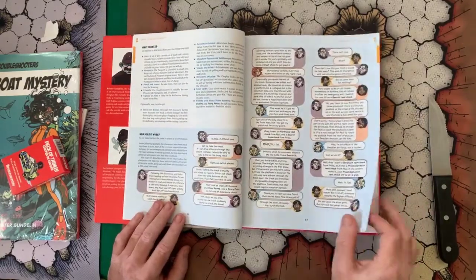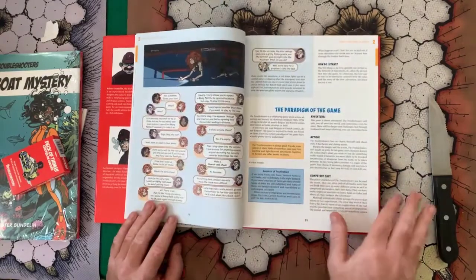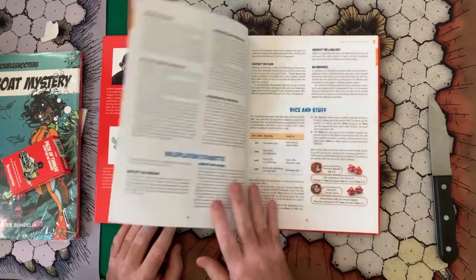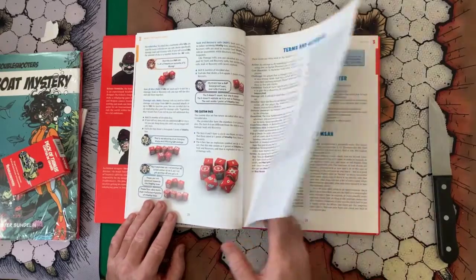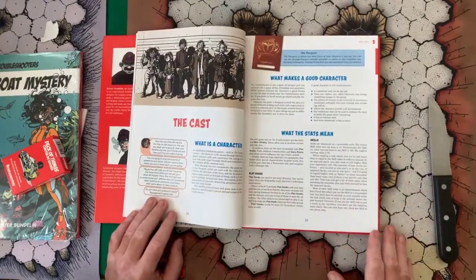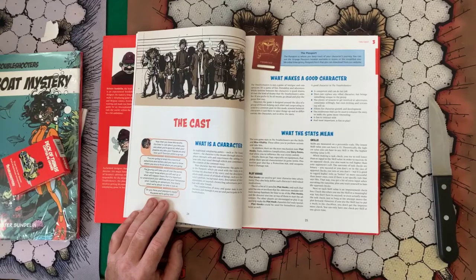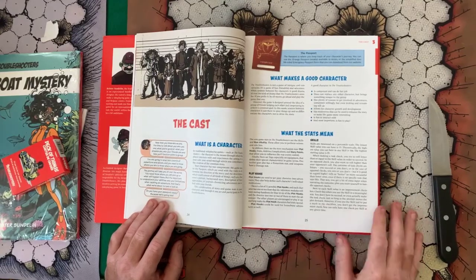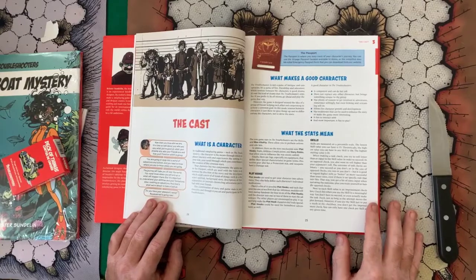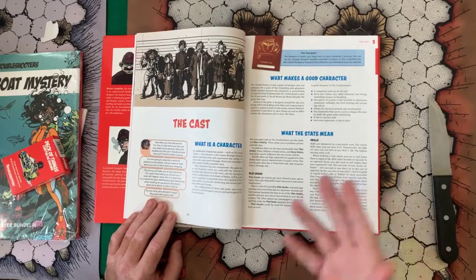So how does this work? What you need to do the game. General information, dice and stuff, role-playing etiquette, terms and glossary. So we got a nice introduction into the game itself, what makes the game and what you need to do it, which is decent, but it doesn't seem like it goes on and on and on like other games can do. Information, so the cast, the players.